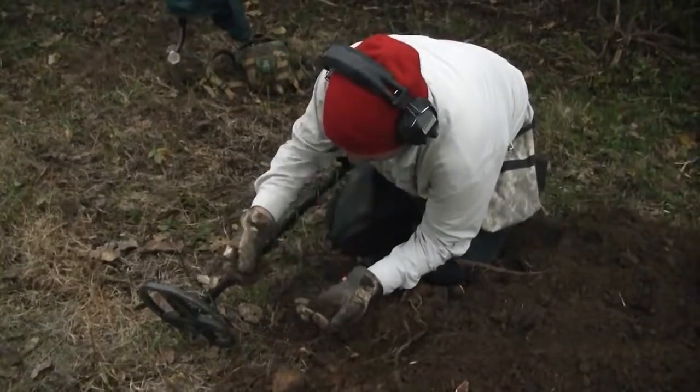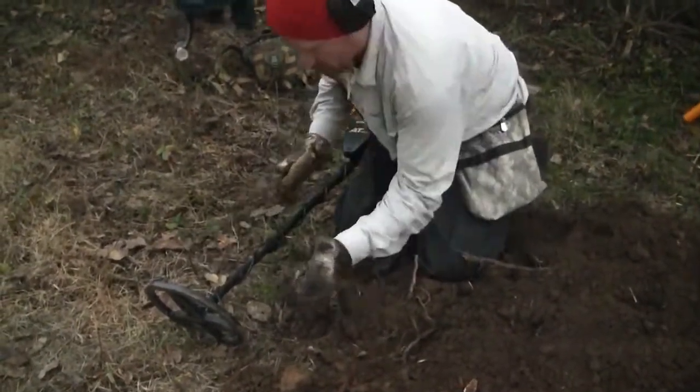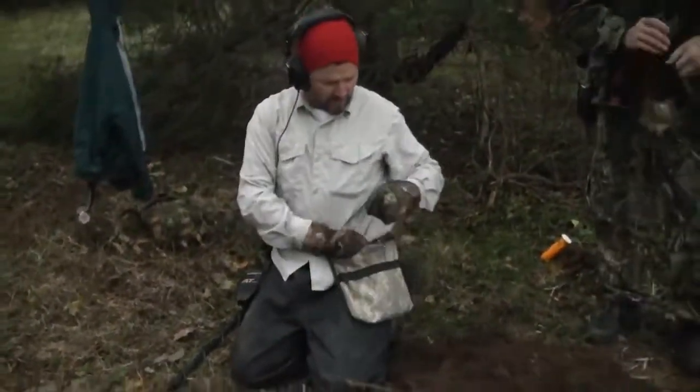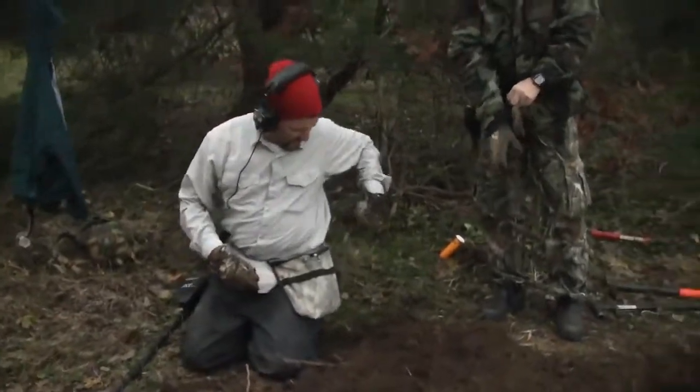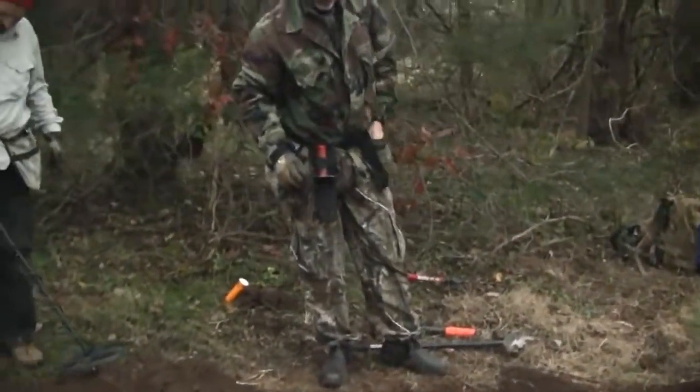Okay, I've set it down. All right, that's a square nail. Let me double check. Okay, that's all that was. Square nail goes in the pouch. Now I need to get down there and see if there's some other good stuff. There's gonna be square nails, all kinds of stuff here.